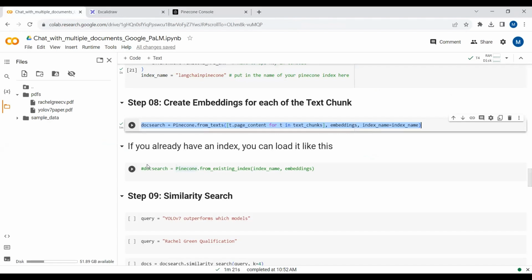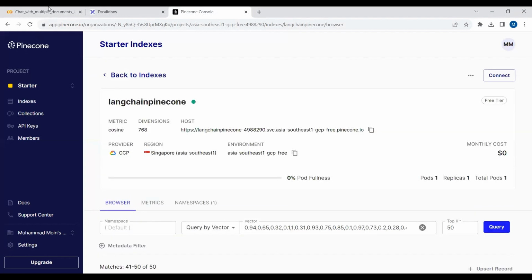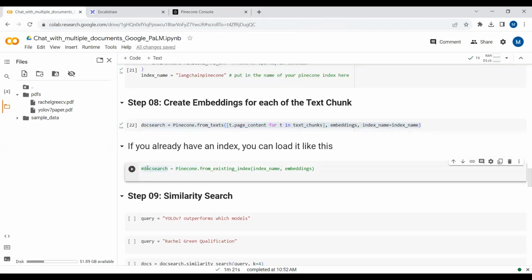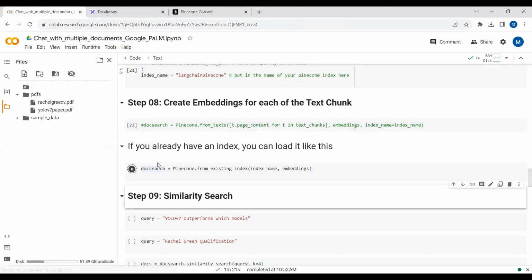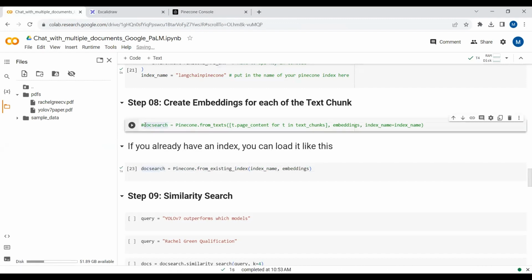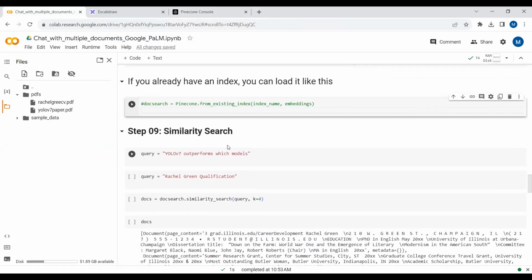In any case, if I reopen this notebook again and I want to use the embeddings which I have saved, what I will do is run this cell and comment out that cell. This is how it works. If you reopen this notebook after a week and you want to access those embeddings, you can just run this cell and skip the other cell.